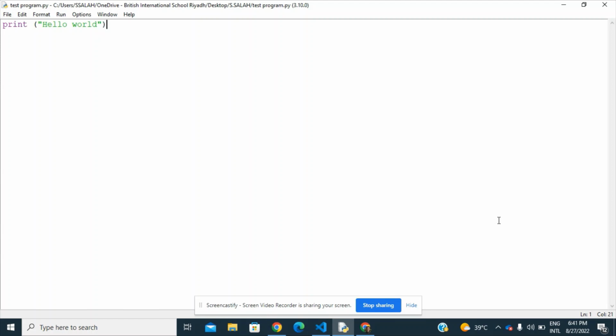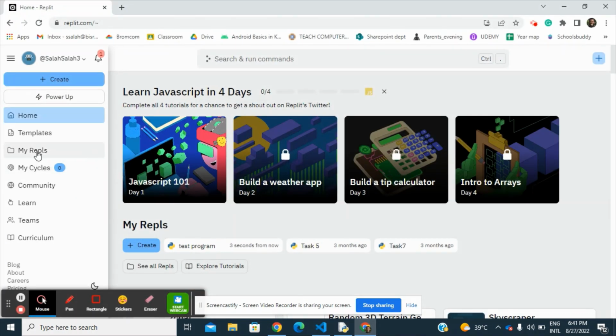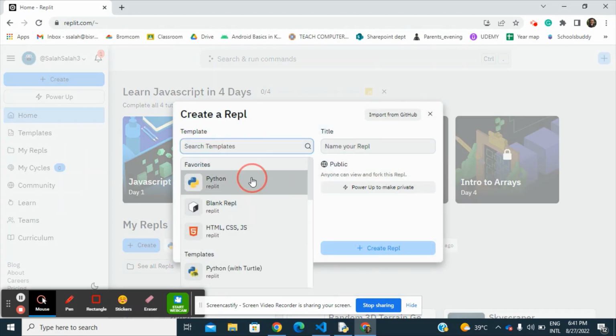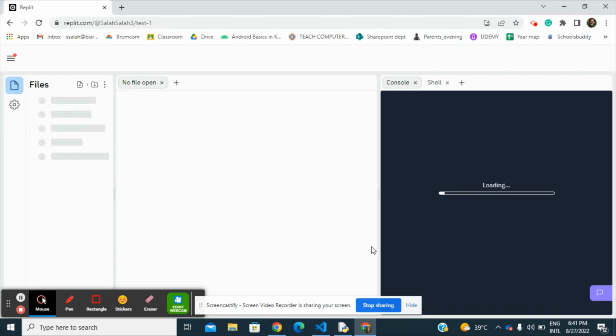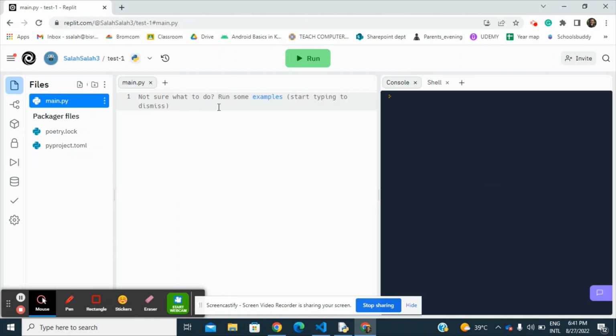The third and final option that I am going to demonstrate is an online version. A good website to use, or a good example, would be Replit. Here you can just press log in with your Google account. You press create, select the language, give it a name, press create, and then it looks like this. So it's quite straightforward. When it loads, you have the area here where you can write your program code. And then you just press run, and then it appears here in the console.